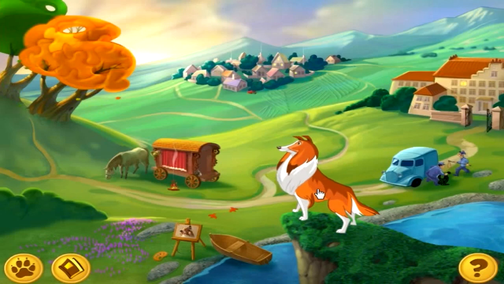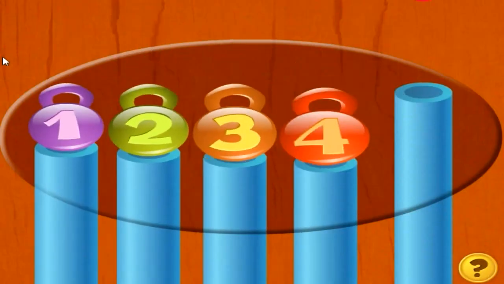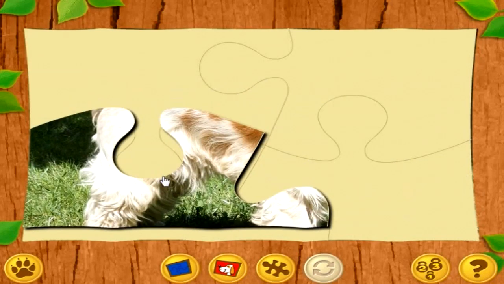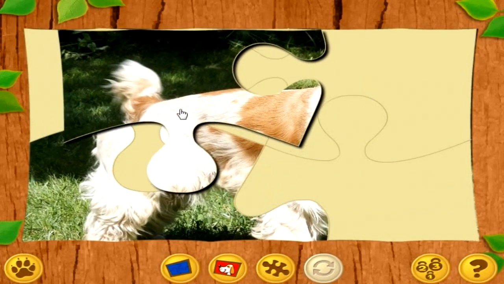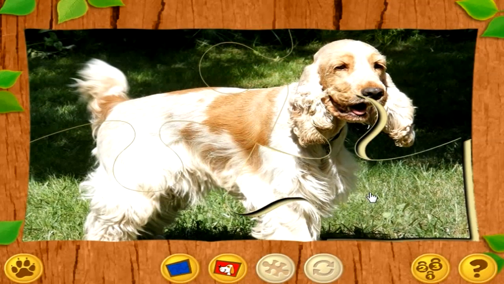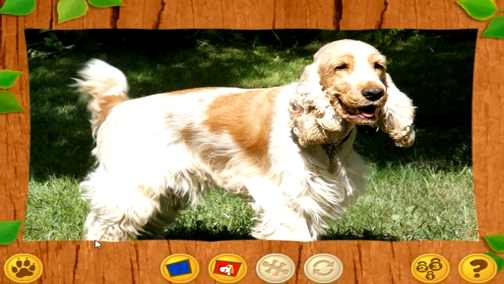All games have a difficulty setting, which is always a good thing to see, and I'll be starting off with this puzzle game. Well, a jigsaw puzzle game where you make a picture of a doggy. It's fairly simple on the lower difficulties, but completing it gives you some info about the dog type in the picture.